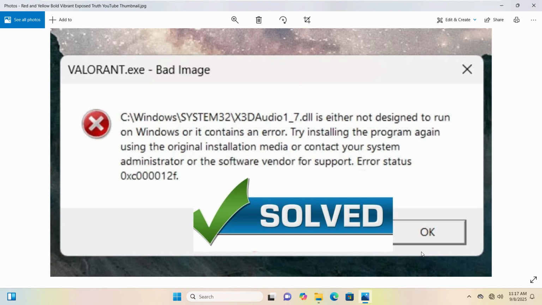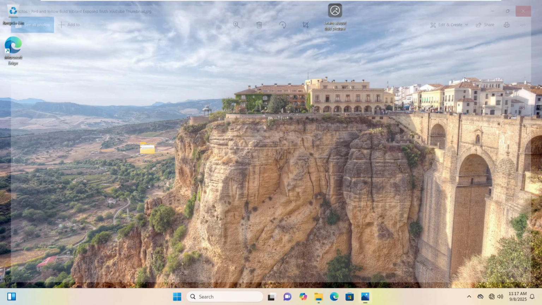In this video, we are going to see how to resolve this error which appears whenever you are trying to access any kind of application or any kind of software. It says 0xc000012f error, bad image. And this is the details of this error. So hopefully we will try a couple of options and that should solve the problem. So without further ado, let's get started with this video.